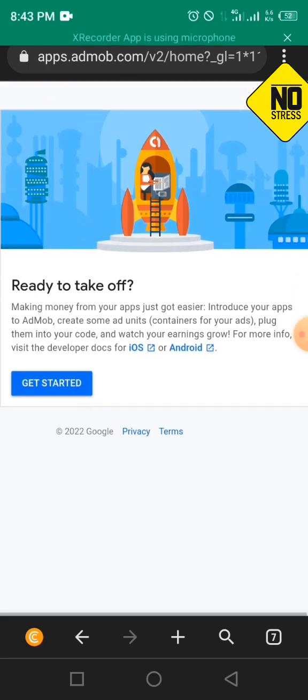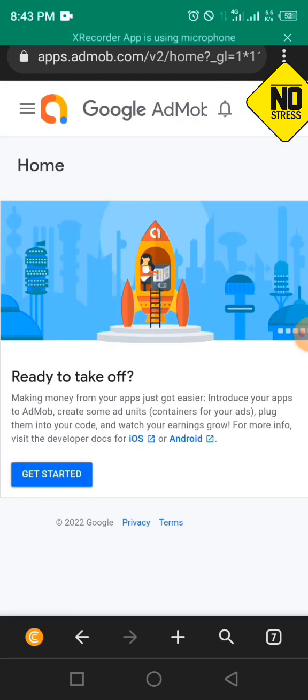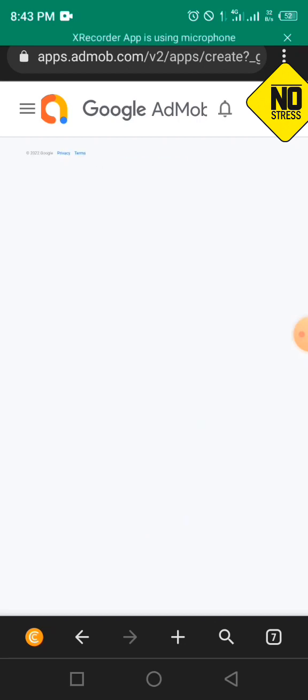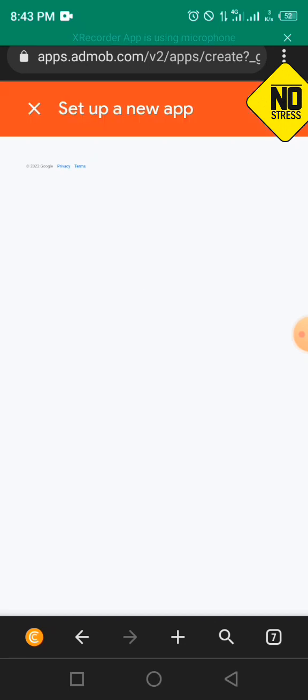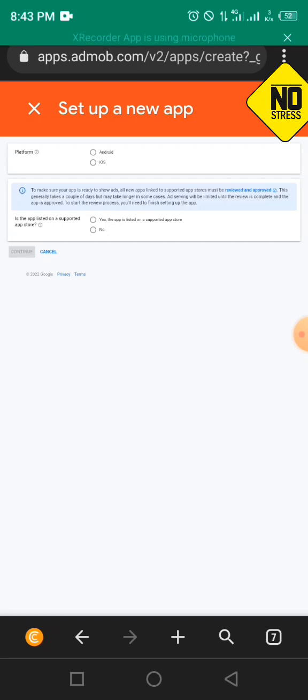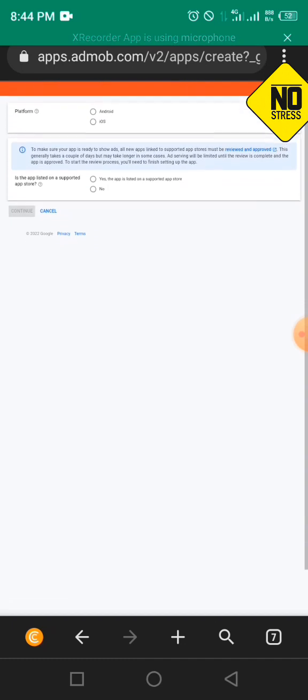So once you've created your AdMob account, this is the first page you're going to see, and all you need to do is hit get started, where you're going to create your identifier for your app. It takes you here. It says set up a new app. Remember, what they are giving you here is an identifier. It's not like you're creating an app inside AdMob. If you've read my blog on this particular information, you understand what I'm saying here about AdMob identifiers.